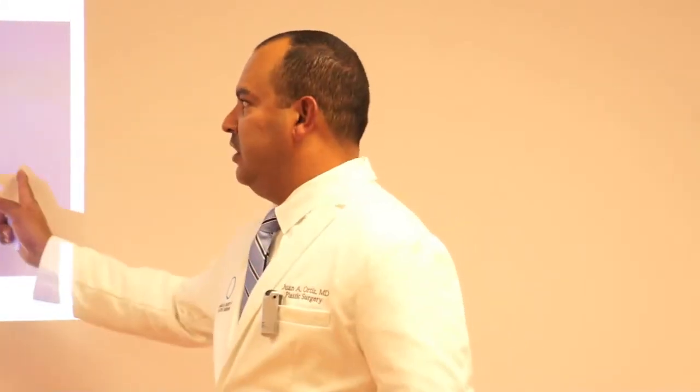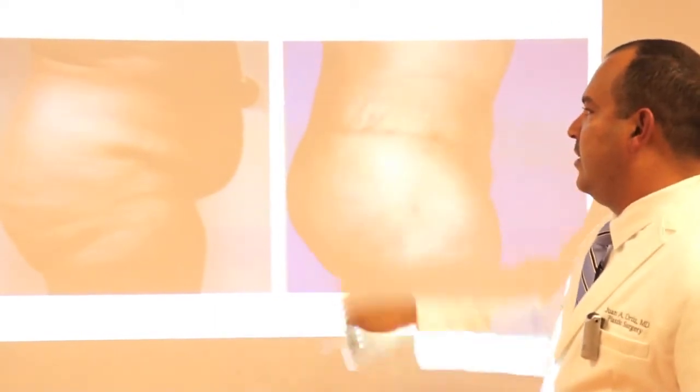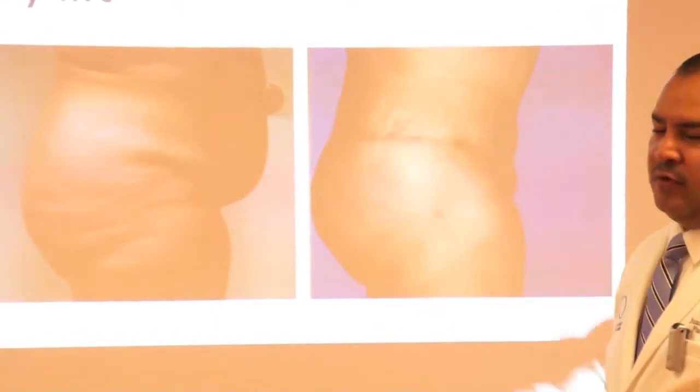And then when they lose a lot of weight, they actually lose weight in the buttocks, okay? And then all of a sudden they start hanging down and sagging. So at that time, those patients are good to make the tummy tuck part, and as well, you can continue the excision of skin to the back and help raise the buttock and get rid of all that upper excess fat. So this will be a complete or body lift when you hear that word, okay?